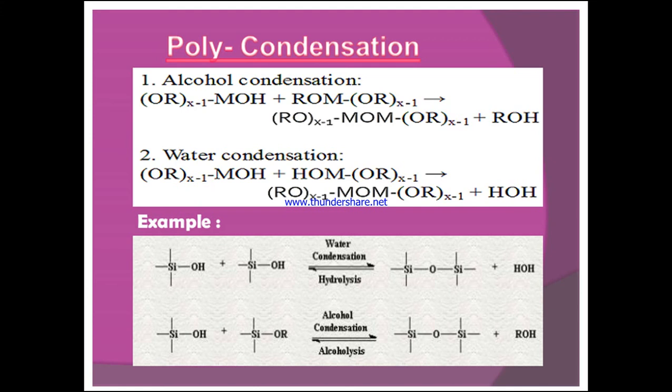In the example, they have taken silicon hydroxide with water, by condensation and hydrolysis. The first reaction we see is the silicon-oxygen-silicon-oxygen bond formation, that is the metal oxygen bond formation. This will not dissolve with water. Because of this, again we have a silicon hydroxide. With the silicon hydroxide and the silicon alkoxide, we have the reaction by alcohol condensation, that is removal of the alcohol. If we remove the alcohol from the gel, the gel formation takes place in the first reaction.